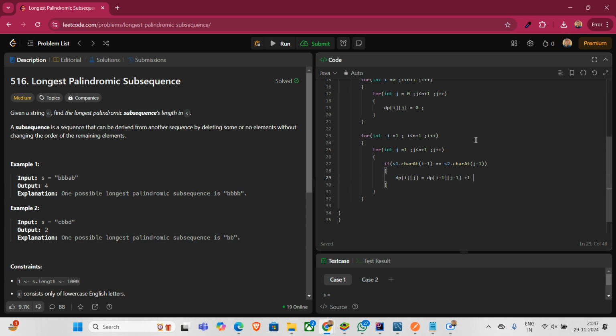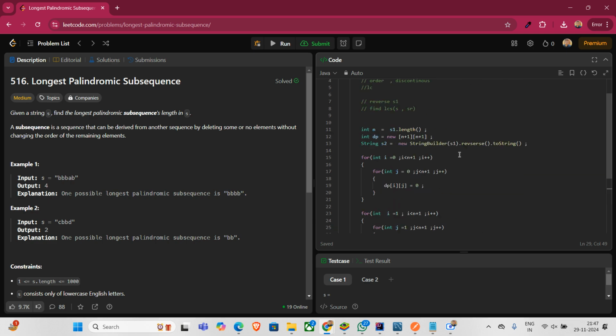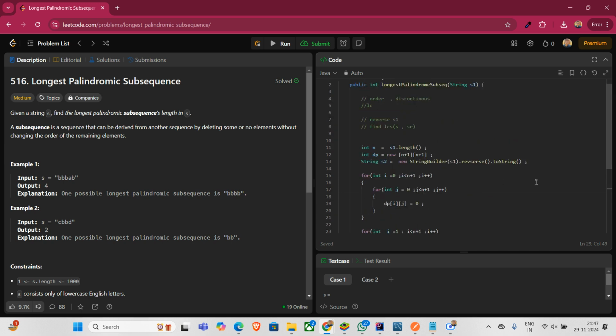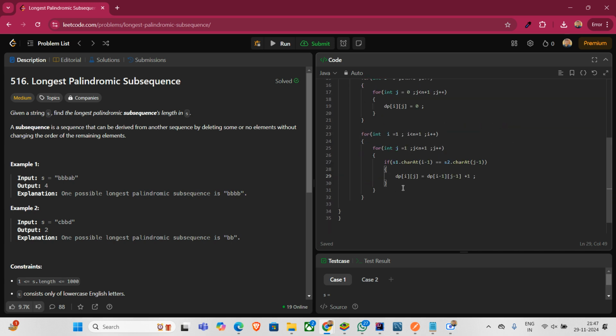So it's all LCS code. If you don't understand LCS, it's going to be impossible for you to understand. I'm just writing LCS code, nothing else. I've just reversed it and then I'm finding LCS between them. It's that simple. Now let's do the else code.